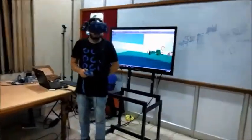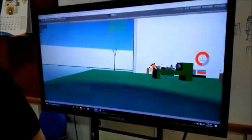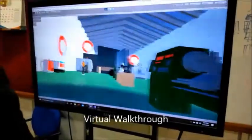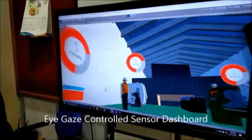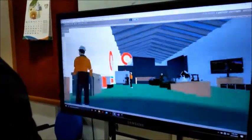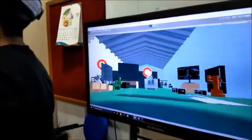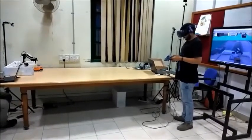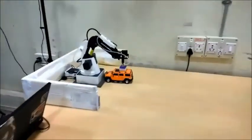We are involved with a smart manufacturing or Industry 4.0 project in which we are developing a digital twin for a smart manufacturing setup. We are developing an interactive sensor dashboard that shows noise level, temperature, and weather conditions inside a smart factory. The system is also integrated with live video and we can convert this virtual reality digital twin to a mixed reality digital twin, where an operator can look at both an interactive dashboard and control an unmanned aerial or ground vehicle using a virtual reality controller, receiving live feedback inside the VR environment.